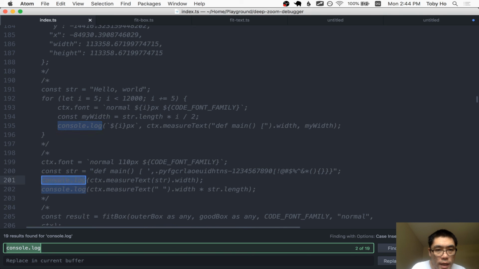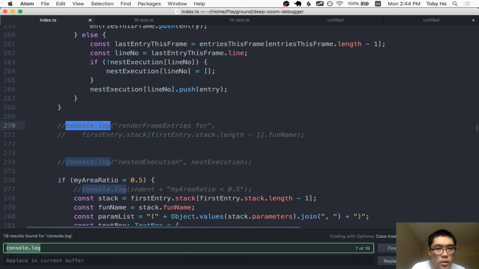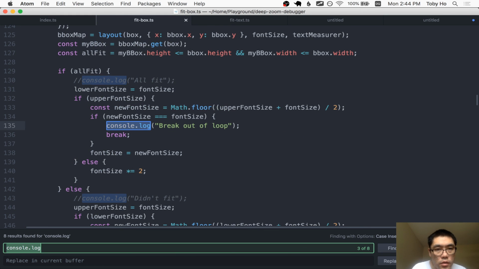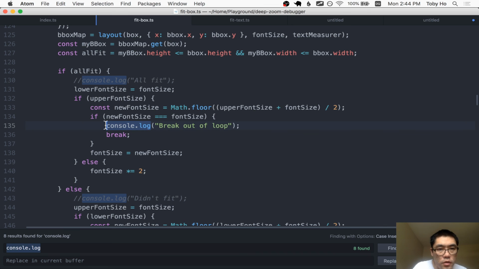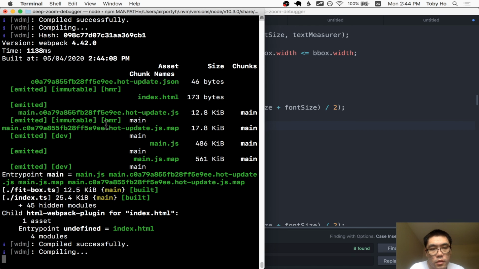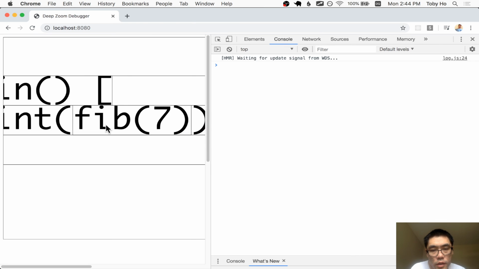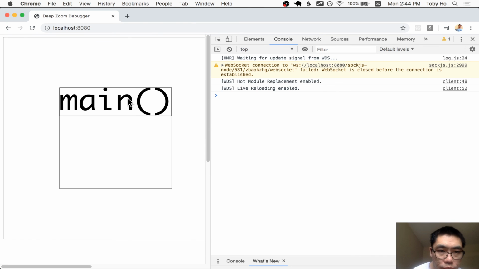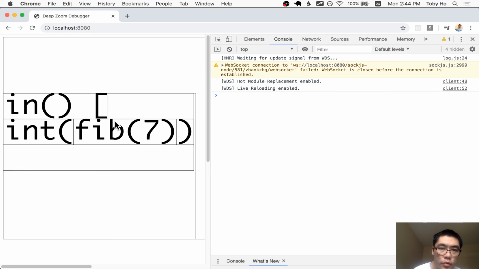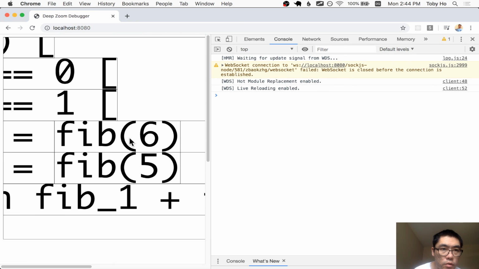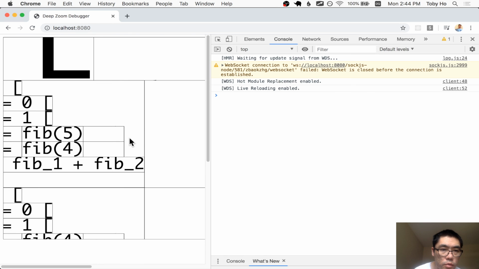I am frazzled. Just tons of messy code right now I'm dealing with. But I think we're getting there. Okay, so we can zoom into this.